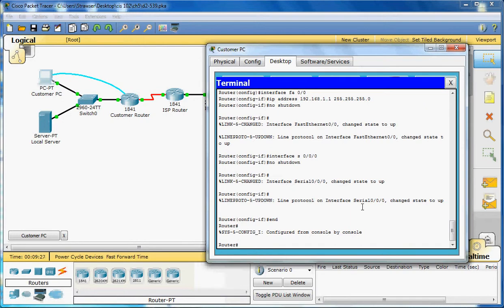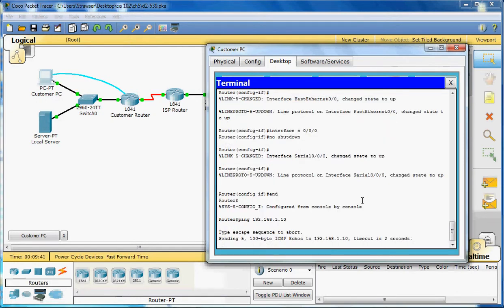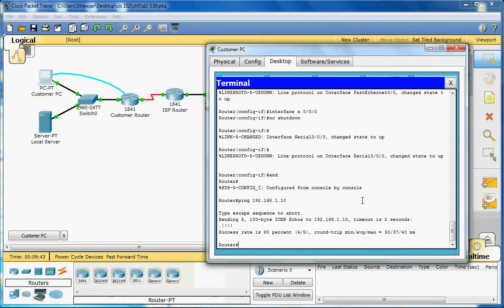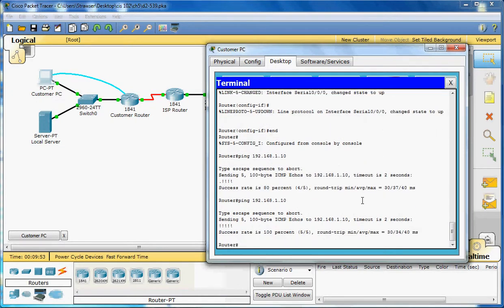We're not going to ping it from the command prompt, we're going to ping it from right here. We got a success rate of 80%. I'm going to do it one more time because I probably didn't wait long enough after I did the no shutdown. There you go, 5 for 5.